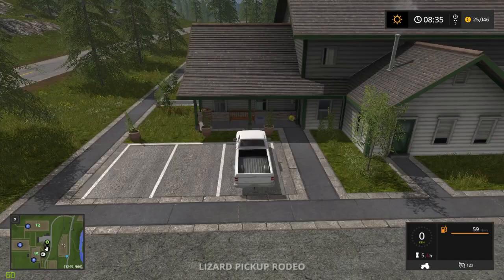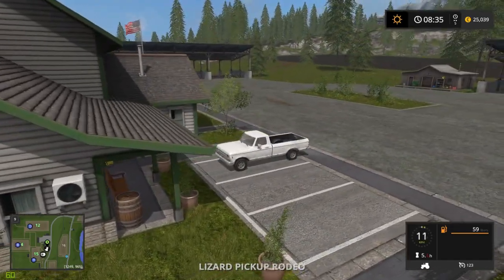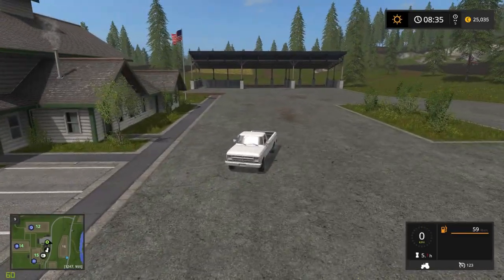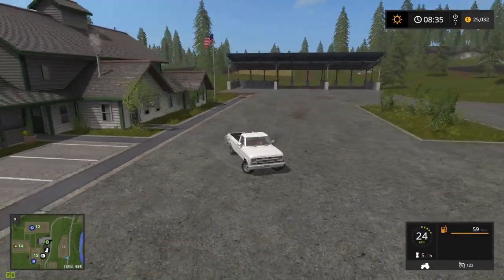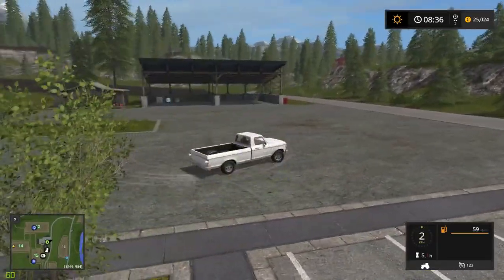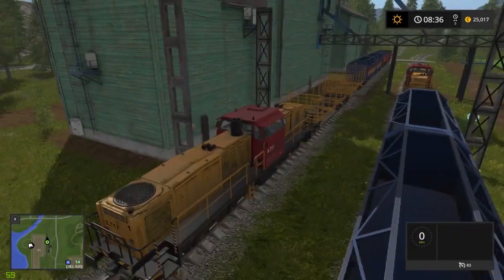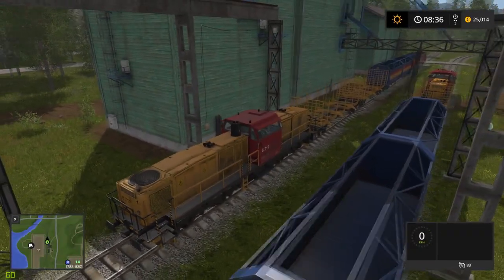Oh, we own a truck. Oh, we own the old truck. That's sweet. Light her up. She's smoking pretty hard. Okay, yeah, I gotta take this for a ride. I love that startup.